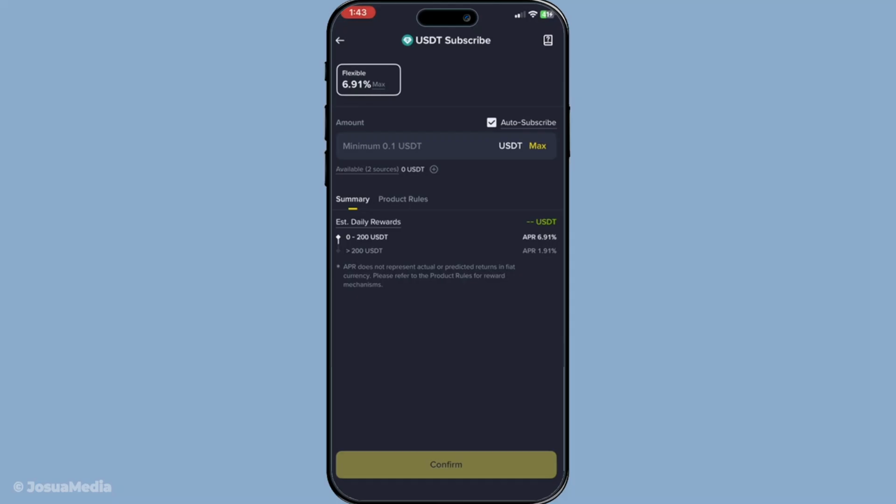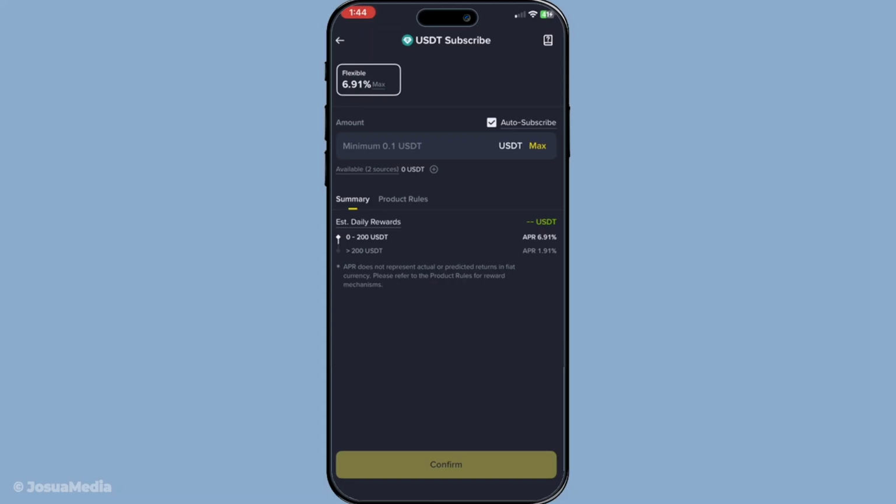Now let's get into the math part, which is easier than it sounds. To calculate the daily interest, you'll use a simple formula. Multiply the amount of the asset you are saving by the APR and then divide by 365. This division accounts for every day of the year, giving you a daily interest rate.